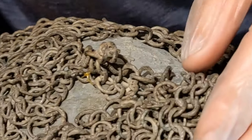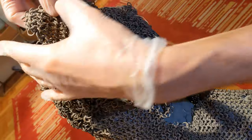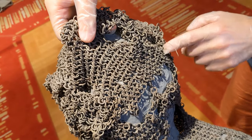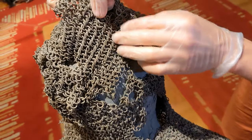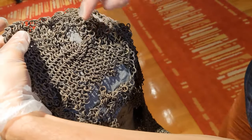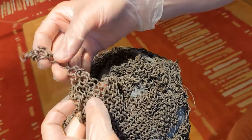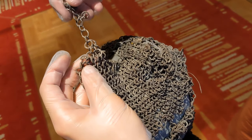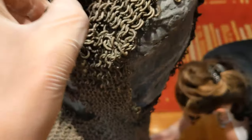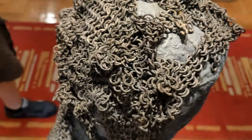To get a better understanding, we will now cut the nylon strings and carefully open the mail around the head. We made this area loose — this is actually not connected, but this entire piece is connected to the torso and goes up. This is a true connection, and then there are no expansions or anything — the pattern just continues regularly, with this row going to the side. Next, we are filling the gaps in the mail with blue marker rings for two reasons: it helps us see the full mail sheet as it was before, and it distributes the weight of the rings so single rings are relieved and less likely to be broken by the weight of the hauberk.